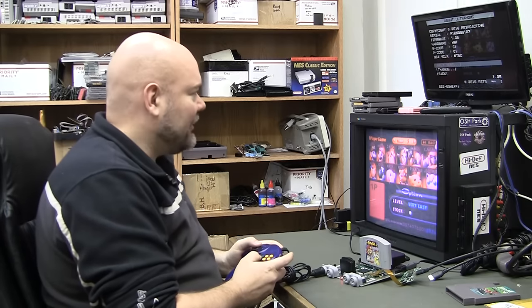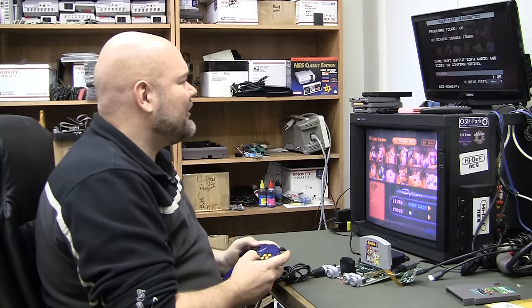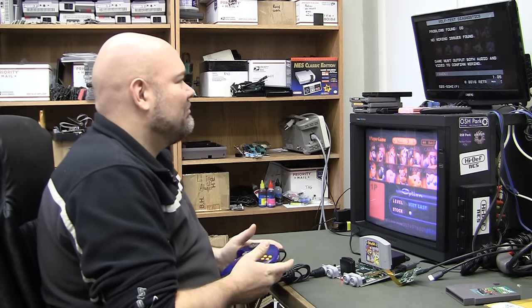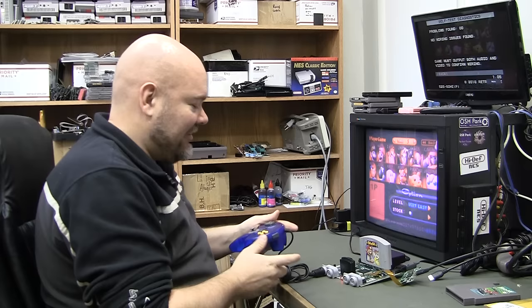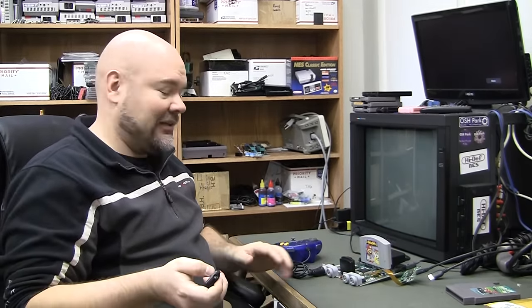So audio is running right now, so maybe there wasn't audio when it was doing the self-test. That's why it was thinking it was stuck low. Because it's not finding anything now. So that's good. I'm going to shut this off just because I don't have the heat sinks on there. Let's get that stuff put back together.